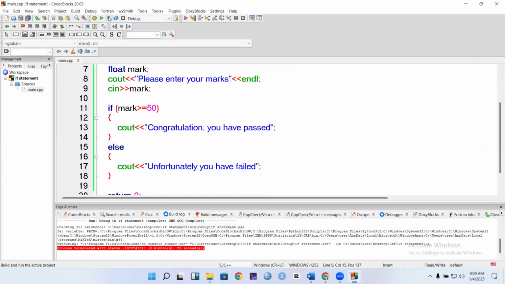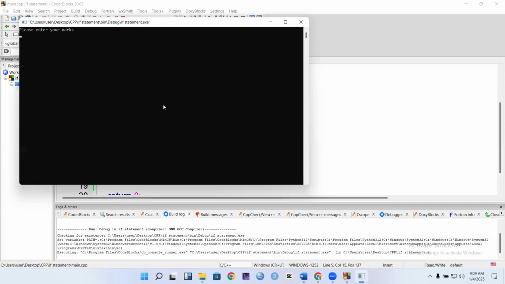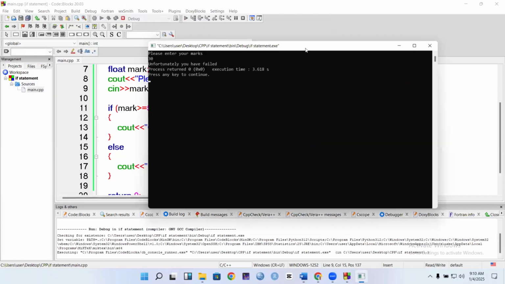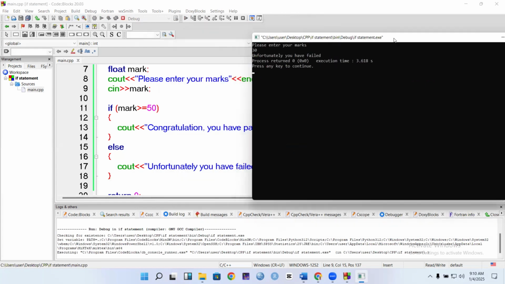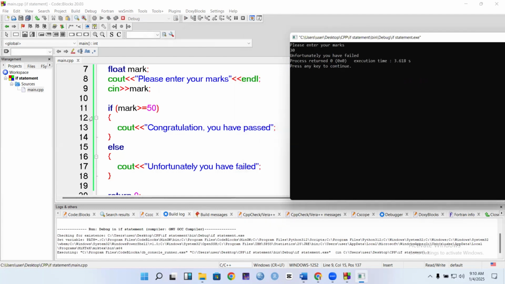Let me run again. Let's try another mark, let's say 30. So if I enter 30, it will say, unfortunately, you have failed. So now our mark is 30, so it will ask itself, is 30 greater than 50? So the answer is no. Since the answer is no, it means we are going to run the false block.